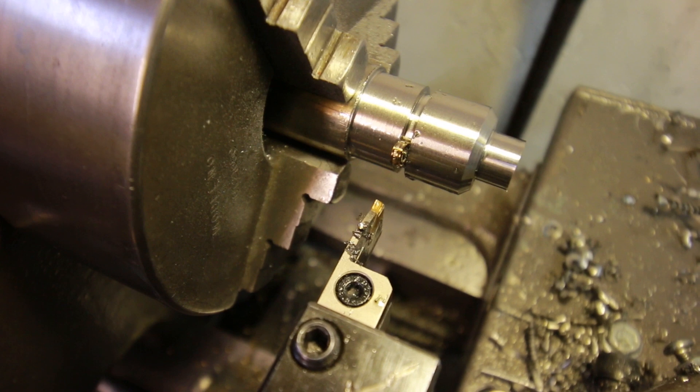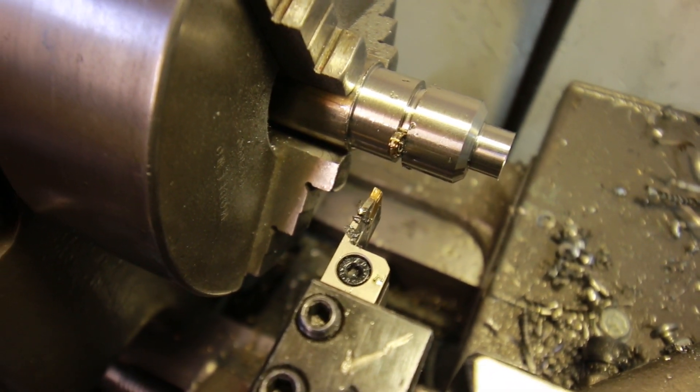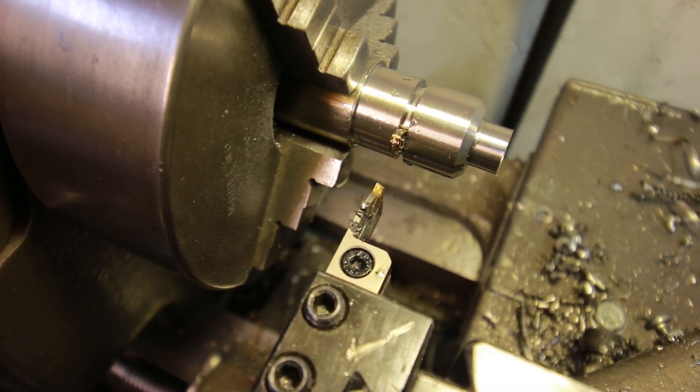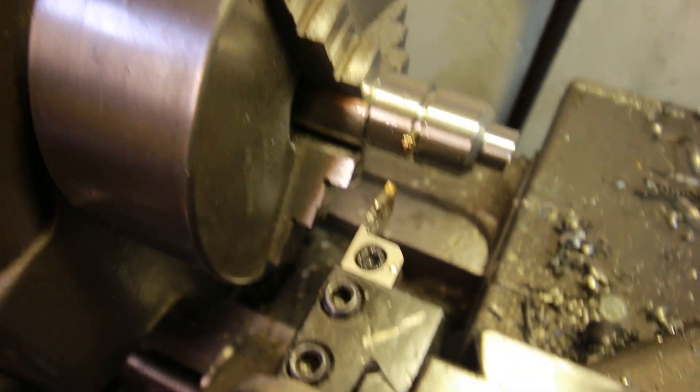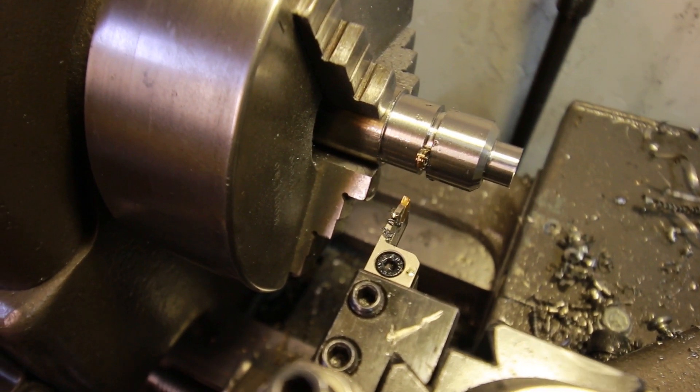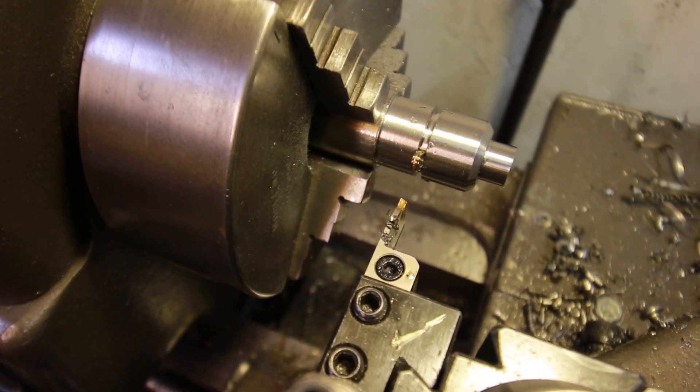I just want to show you guys some of the trials and tribulations with stainless. I've been trying to make these heim joint misalignment spacers out of stainless for Sarah because the heim joints are stainless so they'll match and still look nice. Stainless work hardens as you do it, so you have to be pretty vigilant with tool and feed pressure — anytime it rubs it work hardens and then you're kind of screwed. I was trying to part this off in the lathe, finished one of the spacers, but wasn't careful with my feed pressure. It rubbed and work hardened, then I added too much tool pressure, it caught and broke the end off my parting tool. Now I've got to see if I can salvage this or if I just scrapped the part and have to remake it.